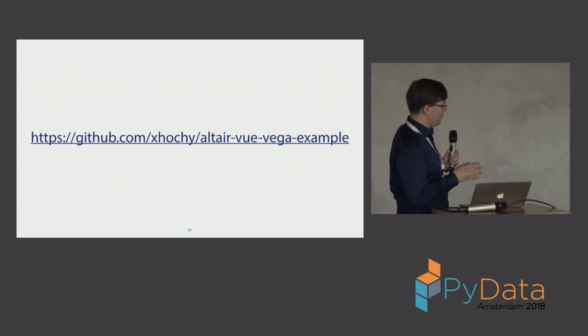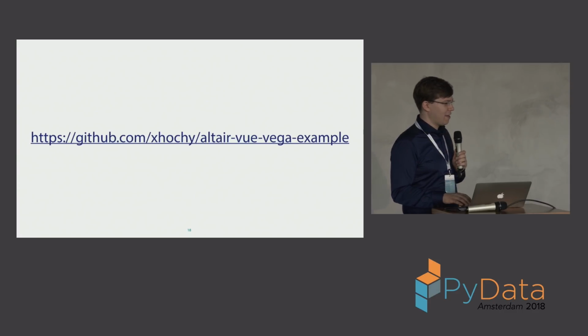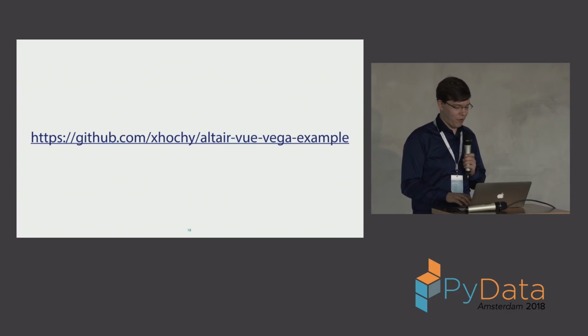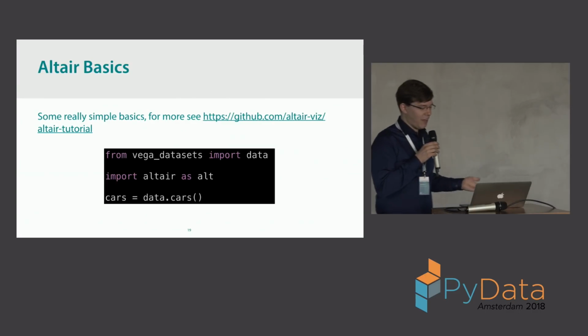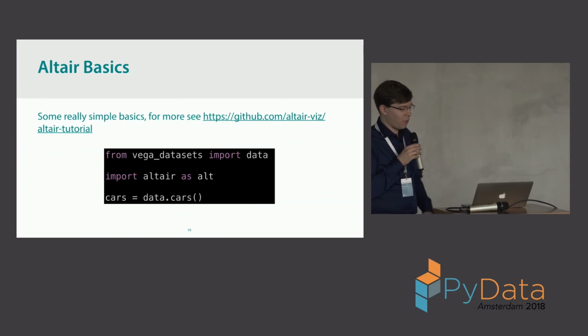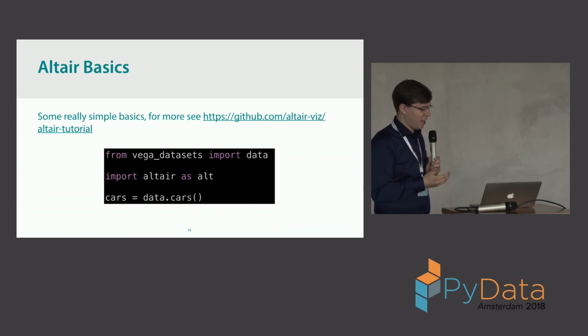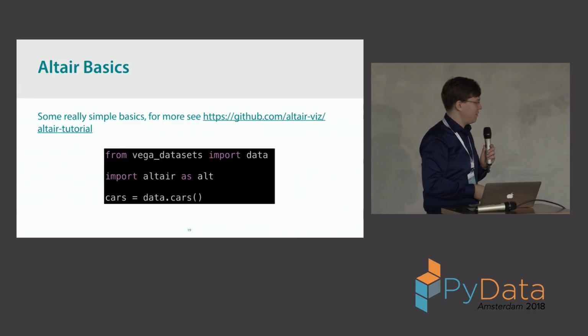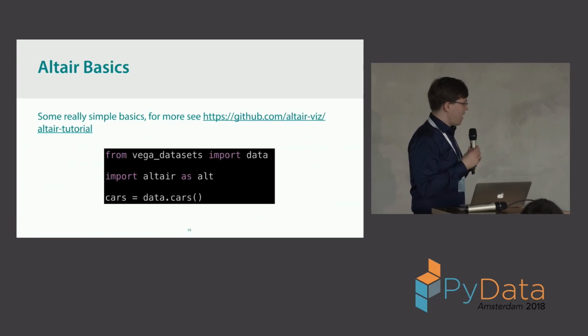That's basically how you build a UI which is suitable for Python and JavaScript developers both. But I'm used to the Altair library, and the Altair library is really cool, so I wanted to show you a bit about it. In the examples now, I used again this cars data set, and you need these 3 lines at the top to get the example working.